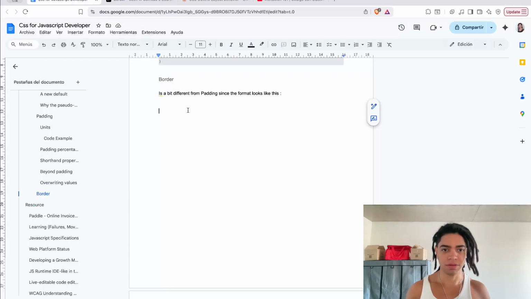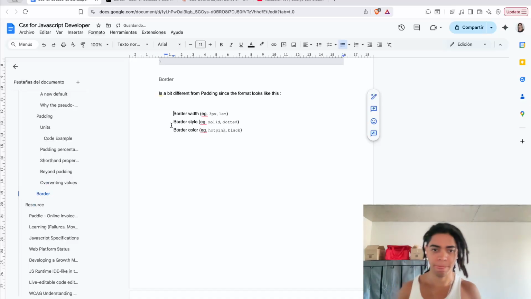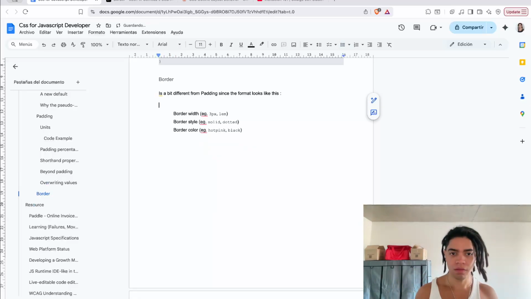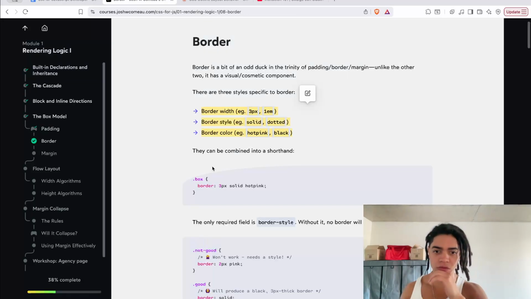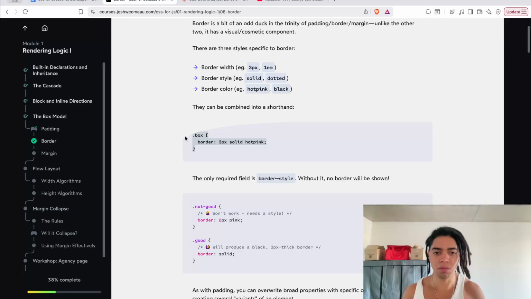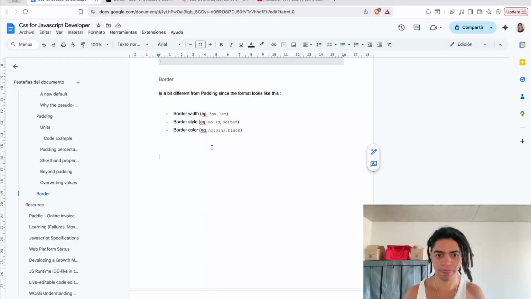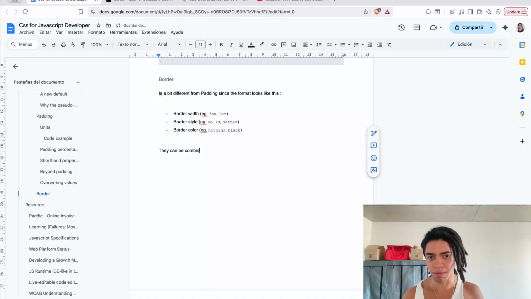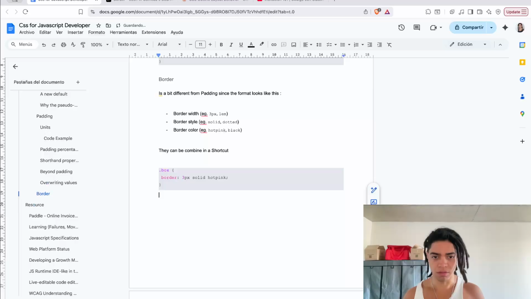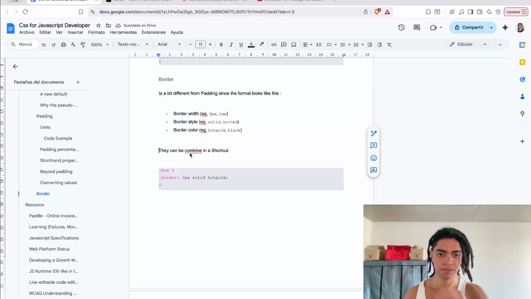You get this. And then they can be combined in a shortcut. Exactly. They can be combined in a shortcut, like this. Okay.